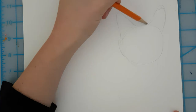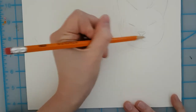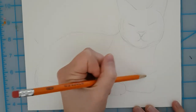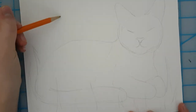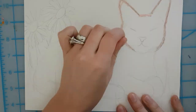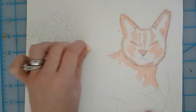I chose calm as my feeling and I thought a sleeping cat in the sun would be a great way to represent it. I will be using oil pastels for my drawing, but I'm outlining my drawing first in pencil. That way I can get the general outline of my drawing and erase when I need to. I'm following a reference photo that I found online. You can find reference photos anywhere such as online, magazines, and books.